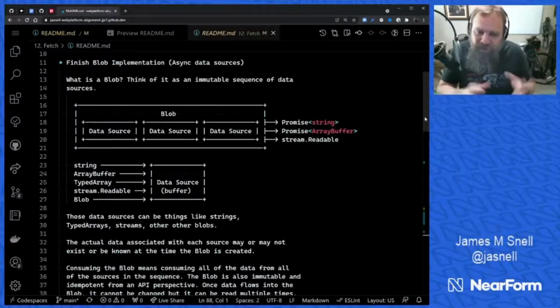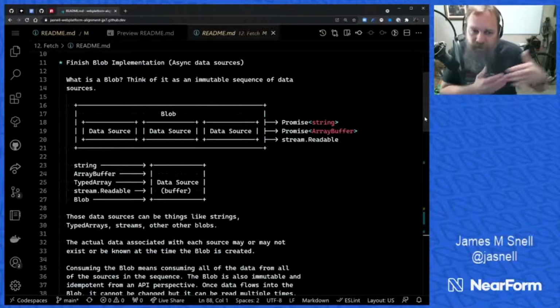Whatever makes up that data source. The blob itself is a sequence of these data sources, so that when you read a blob and you get a string, what you're going to get is a concatenation of all the data from each of the member data sources. Now, the data for those data sources might not actually exist when the blob object is created. It might be a stream. Think of an HTTP request. You submit the request and you get back a response, but there still might be a stream of data being returned by the server.